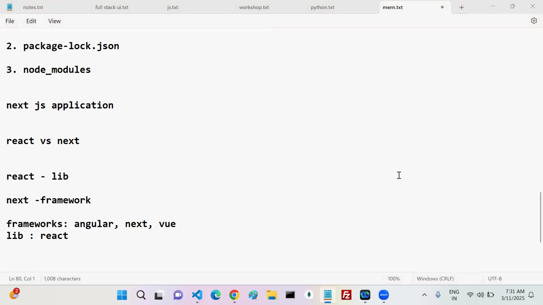Usually you have a question now. What is the main difference between library and framework? Can anyone tell me? Anyone knows? Very simple. Library is nothing but a simple JS file.